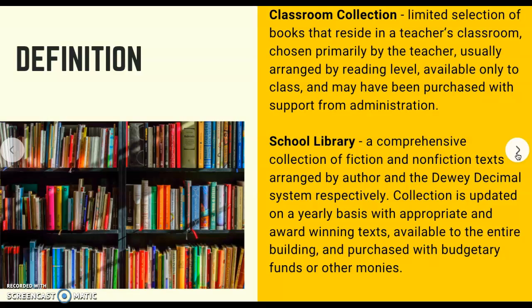The major differences between classroom collections and school libraries are accessibility, purpose, audience, and limitations. In our eyes, a classroom collection is created by a teacher and housed in that classroom for those students to utilize. On the other hand, a school library is curated by a certified librarian and is available for the entire student population.